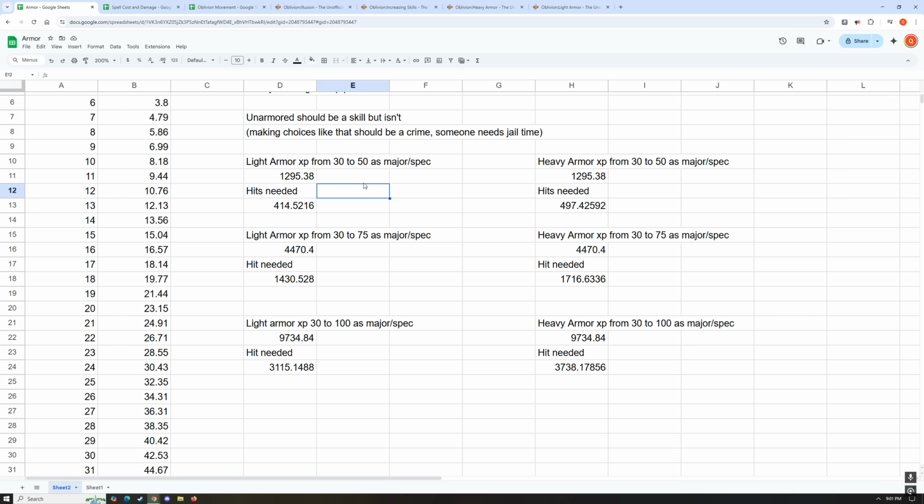The next breakpoint is 75. This one's actually important because at 75, light armor weighs nothing. And heavy armor, it weighs half. That almost completely negates the need for feather with light armor, but with heavy armor, you might actually still need one.